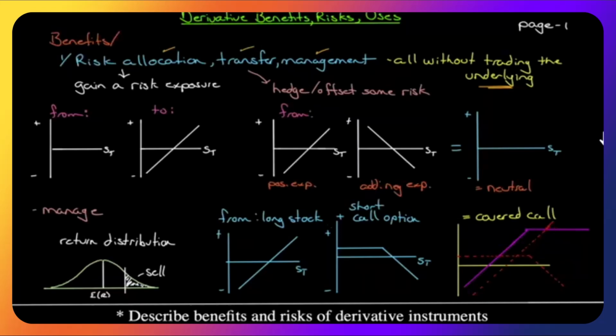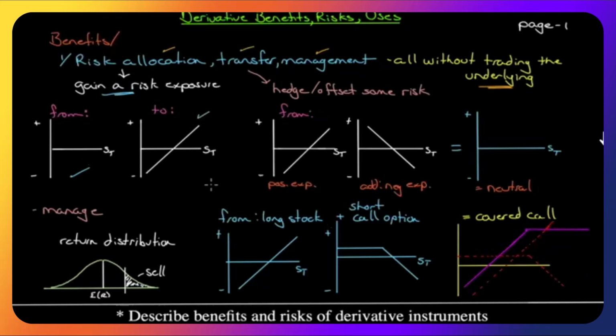When we design an asset allocation, what we're saying is we would like to allocate some of our money to this, some of our money to that, etc. Well, can derivatives do that? Can we achieve an allocation without actually buying the underlying? Which means we want to gain a risk exposure. So we have something like this. What do you see here? What kind of payoff do we have? We got nothing.